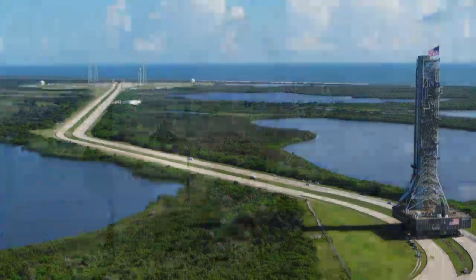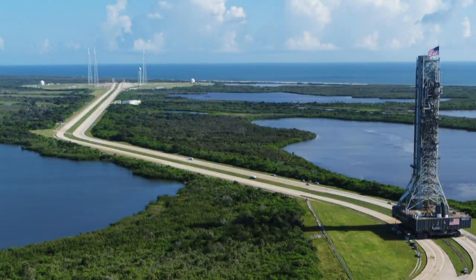Today we have a very special treat. We're going to be talking about one of NASA's treasures. This is the mobile launcher, NASA's mobile launcher. There on the top left, you can see in the distance, Launch Complex 39B. We'll talk more about that today. And then the mobile launcher on the right-hand side, a literally massive structure that we are going to be launching NASA's next deep space rocket from.